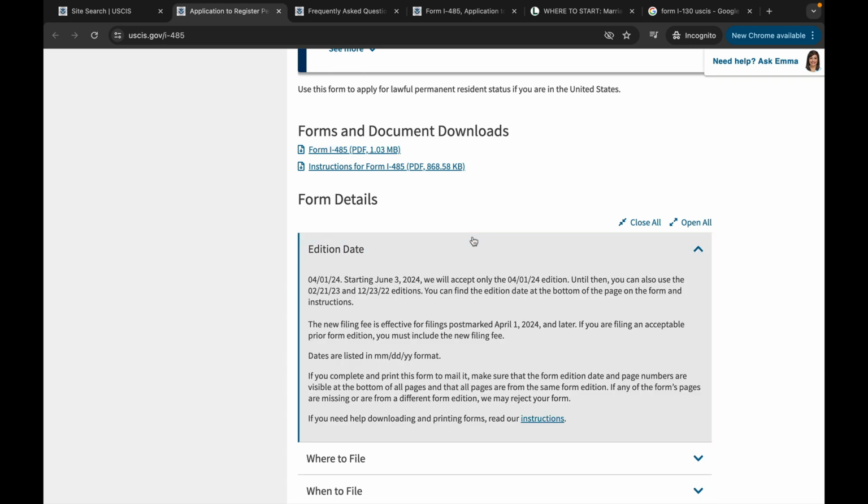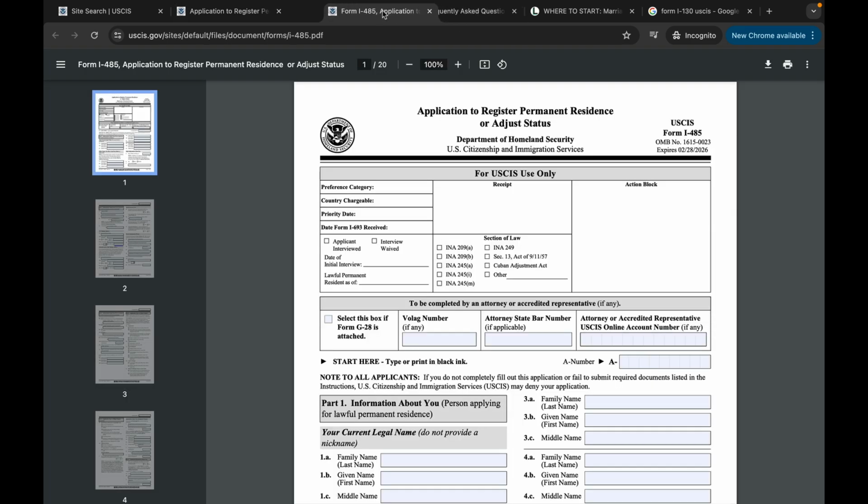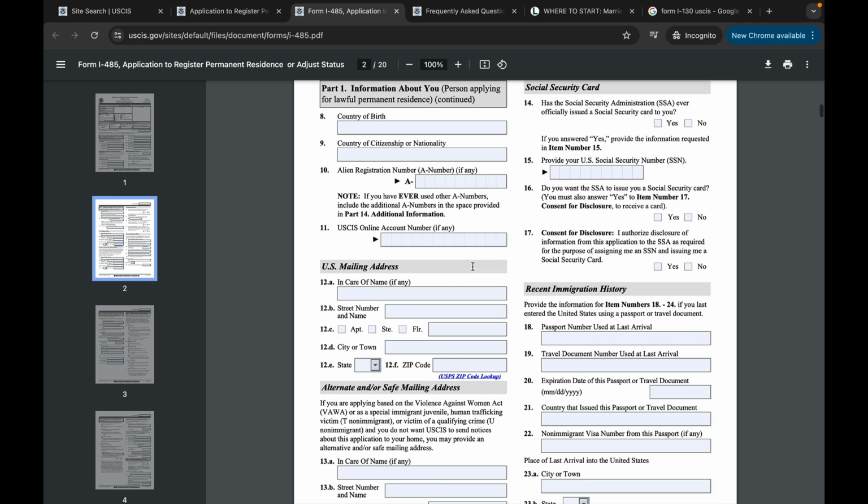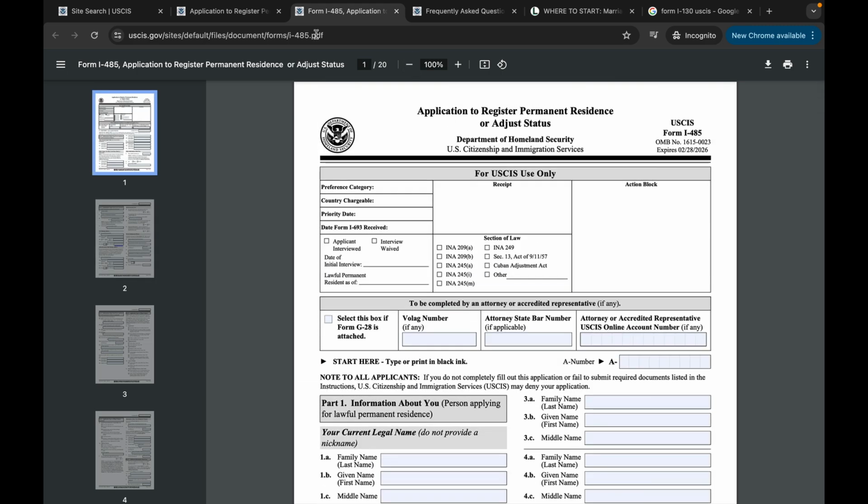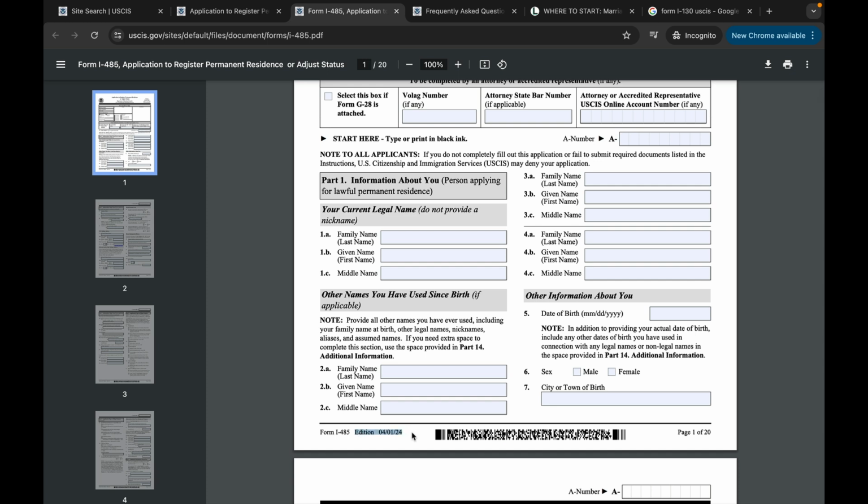Because what often happens is that you are taking your time working on your application, or even an attorney has been prepping your application for some time, and in this time, the USCIS just randomly updated their forms. Okay, so the crazy thing is that nothing in the form itself changes. The form always stays the same. All the questions, answers, everything is exactly the same, but the edition date is different. And here's the edition date.